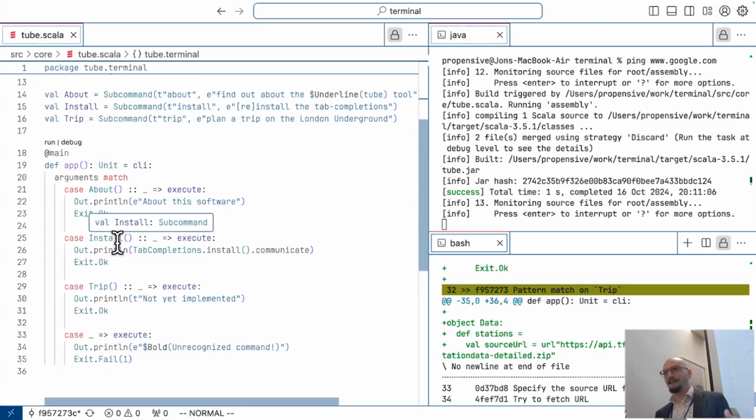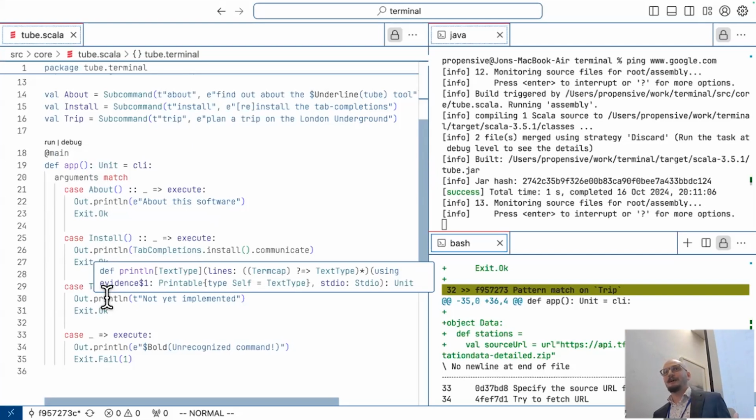We register the fact that if and only if this fails to match, it might be install, and we register the fact that it might be trip. So as a side effect of just doing these comparisons, we can actually register completions kind of behind the scenes automatically, and it makes it very easy to write applications which are guaranteed to be consistent between the code and the tab completions you get.